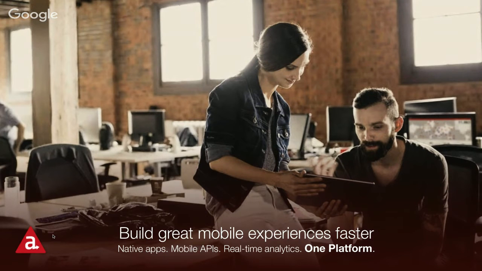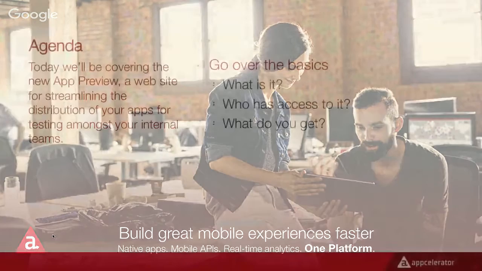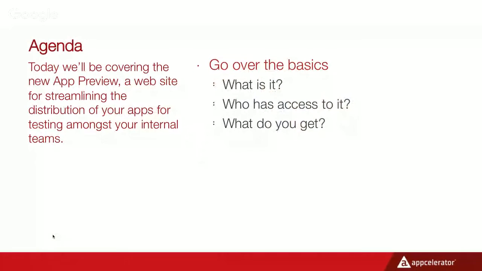But there's been this gap that's been left recently with some of the acquisitions of companies like TestFlight as well as Hockey App, which left a bit of a hole. These provided you the ability to distribute your beta applications for user acceptance and test and things like that to your users prior to going to public production with that in an app store. What App Preview gives you the ability to do is really fill that hole. So now you'll have the ability to generate your IPAs, your APK files from within Appcelerator Studio as you develop your application, bring those into the App Preview tool, which Bert will show you in a little bit, and distribute those to your users for testing purposes.